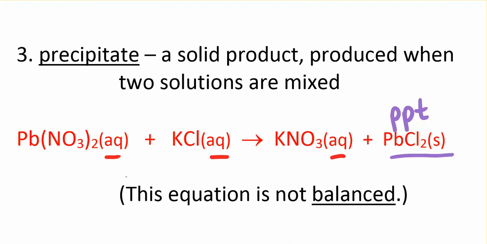Now, how you'll observe this is if you mix these two solutions together, they're clear. If this solid forms, it will form like a powder within that. It'll make it cloudy. So today in the lab, when you mix two clear solutions together, if you get something cloudy, some powders that form in there, and sometimes they're white, this one happens to be white, sometimes they're yellow or different colors, that cloudiness is caused by a solid product, a precipitate.